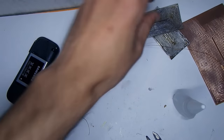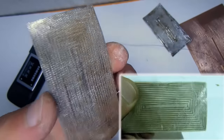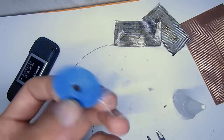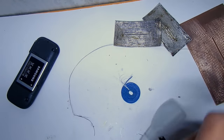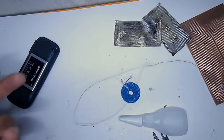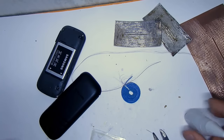Coil winding can be done in two ways. The first is the so-called laser hot iron technology on a thin piece of flexible PCB. But if for some reason that is not possible, there is a second method — it is more time-consuming and dirty, but available to everyone. I mean manual winding of coils. It is preferable to use copper wire from 0.2 to 0.4 mm thick with varnish insulation and about 1 meter long. We need a piece of thin flexible plastic or thick cellophane and fast-drying glue, for example super cement.